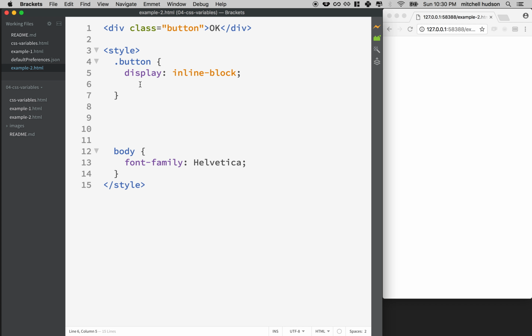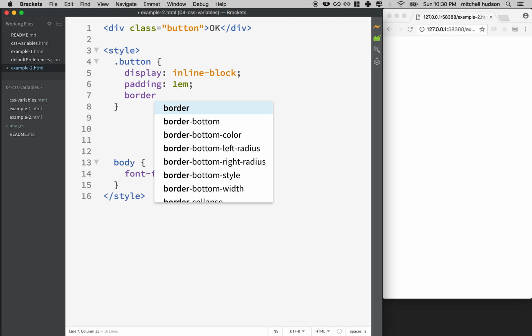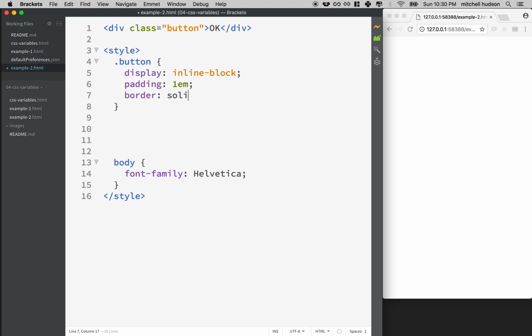Just ignore that, right? But anyway, so we've got display inline block. Maybe we'll give it some padding of 1em, and then our button will have a border. So let's give it a border of solid 3 pixels.